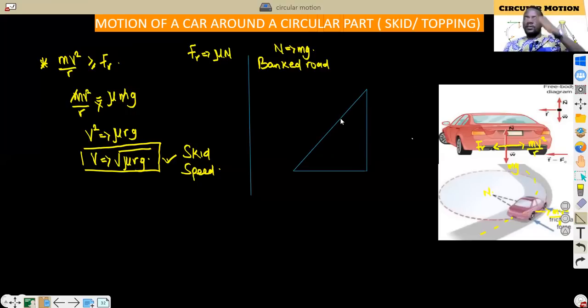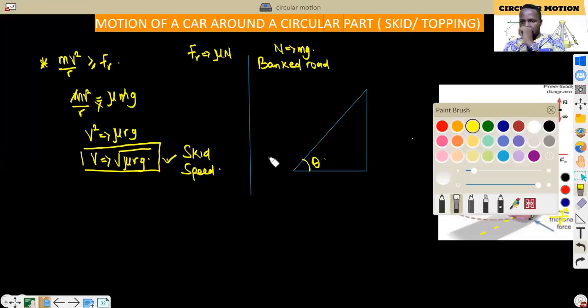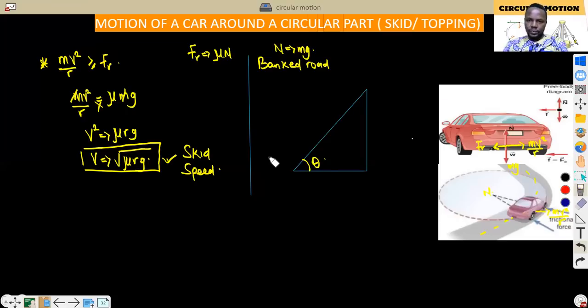So the road is banked. That is a little bit of height. Then the car will just be at an angle of theta. The angle of repose is theta. Remember that. Then we have our illustration. Excuse me, guys. This is the car now. Normally in the classroom, I always draw a car for them, but I'm not drawing any car. So this is the car. I want to turn. This is the road now. So the road has been banked, so it's at a little bit of height. So we want to know the safe turn. And so far, this is banked, my dear. So this is the angle of repose. It's not the angle of friction anyway.